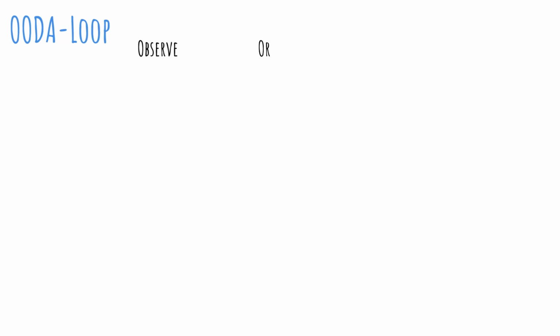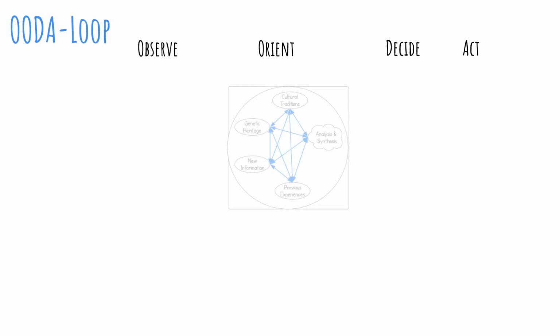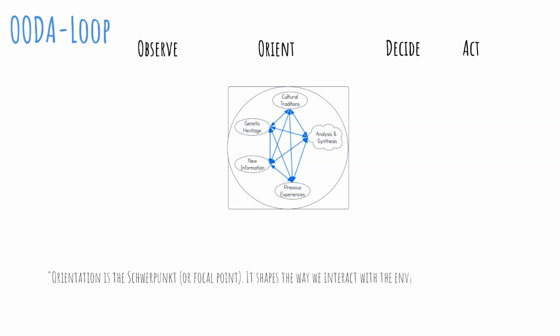Boyd describes decision-making as a set of interwoven activities, named observe, orient, decide, act. In this OODA-Loop, Boyd describes how decision-makers gain situational awareness by continuously iterating through a series of embedded loops. In these loops they continuously orient and reorient themselves based on observations, data, to adapt their decisions or hypothesis, and to then act on them, or to test them.